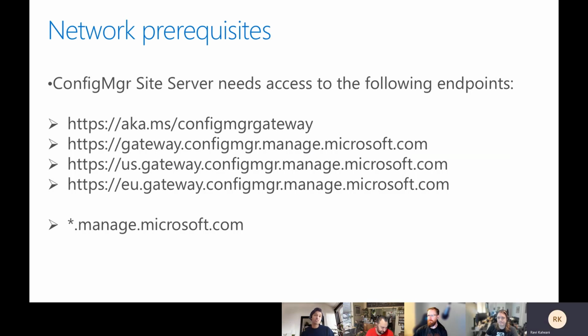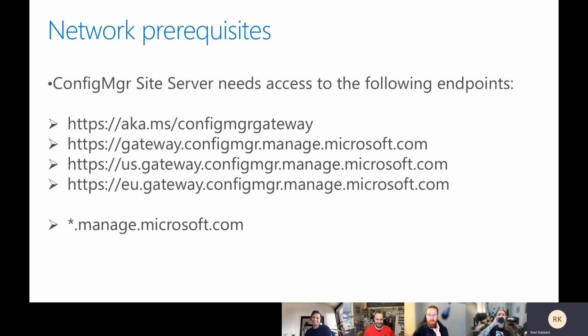Correct. And there is one more thing: even though there are 2 gateway servers, I could not find a way, and I do not know any way, from the console or the configuration side, to choose that I want my config manager to only go through the US or through the EU. You can do things from the network side, you can hack things and make it work, but the config manager console and wizard do not give you an option to choose a US or EU gateway. No, I believe at that point they become unsupported workarounds. That is correct. If it stops working for whatever reason, you're on your own.